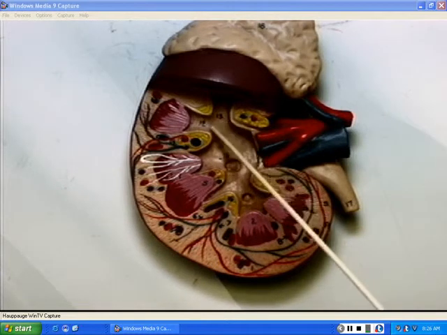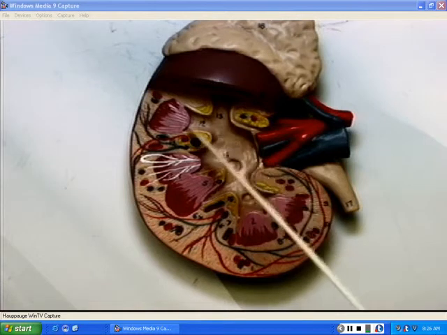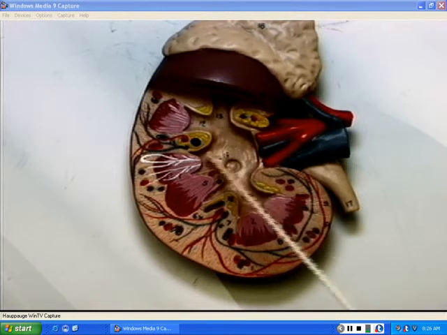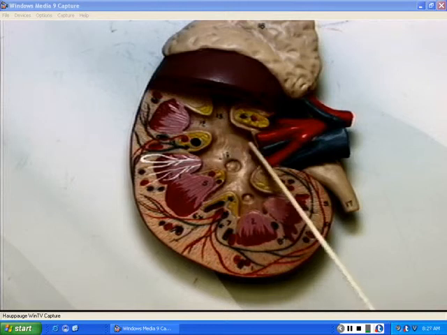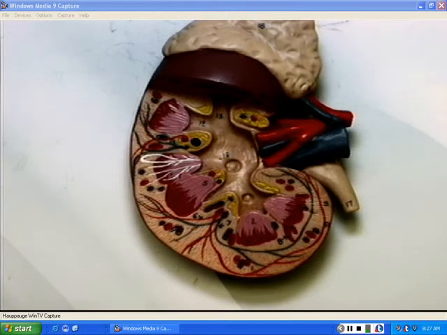And then they will unite to form what's called a major calyx, or a major branch, that will drain the formation of waste products into this area. So as we run in here to the major calyx that comes in, it will drain out this material into a tube that opens up later on that drains out through the ureter, called the renal pelvis. Now, we remind ourselves of most of the structures there.